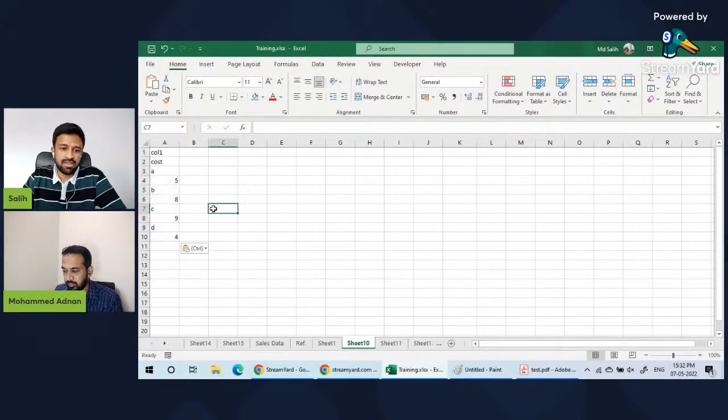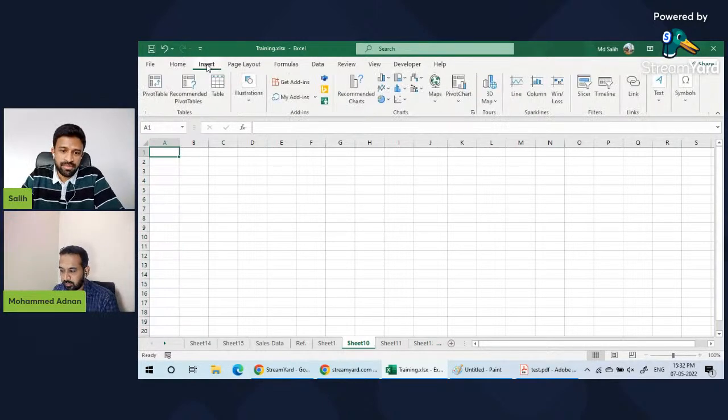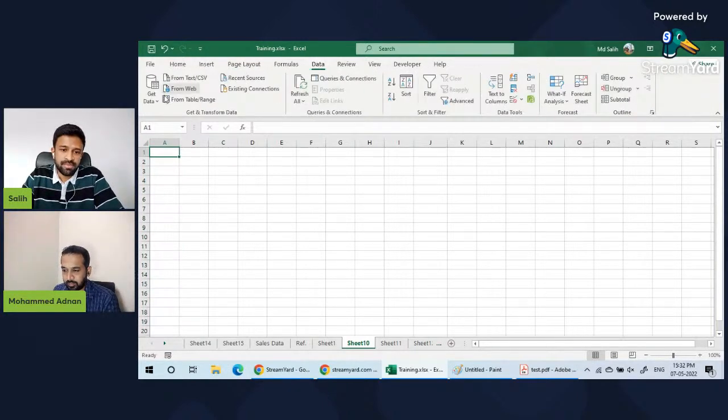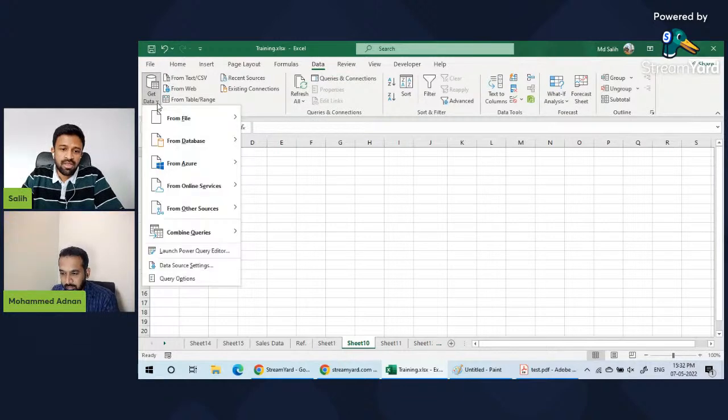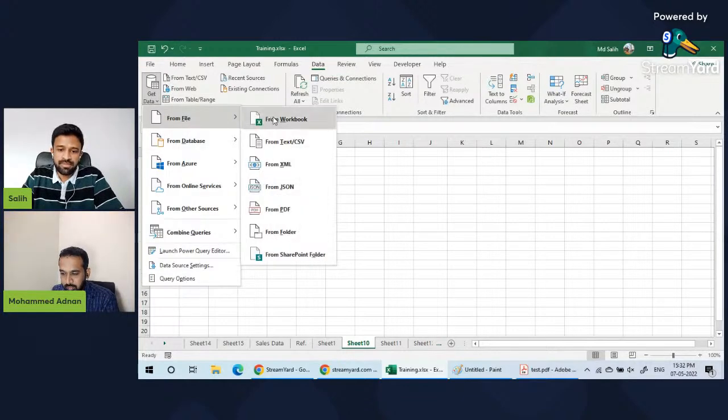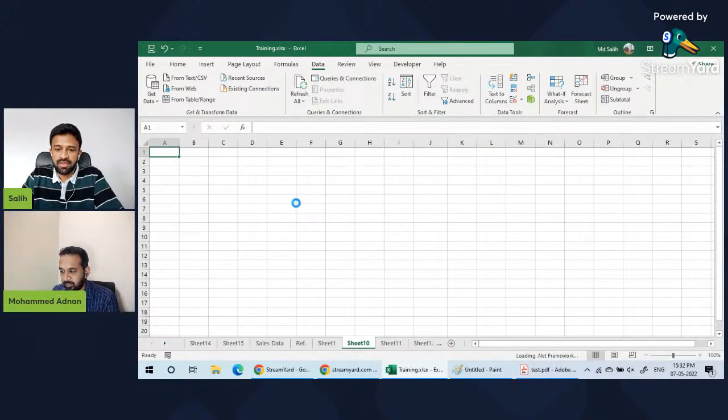As you can see, it is disordered. It is not in the same format, not in the same table. The best way to do this is to go to Data, get data from a file, and from PDF.